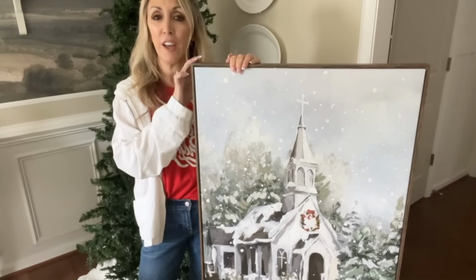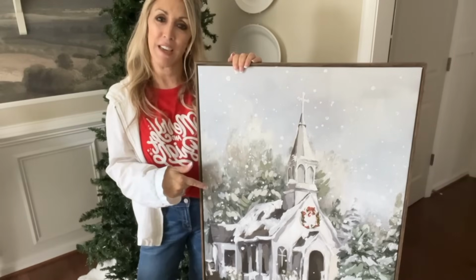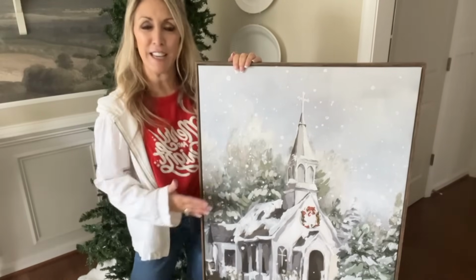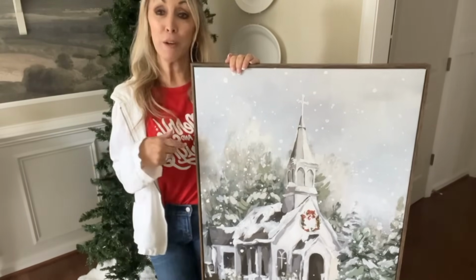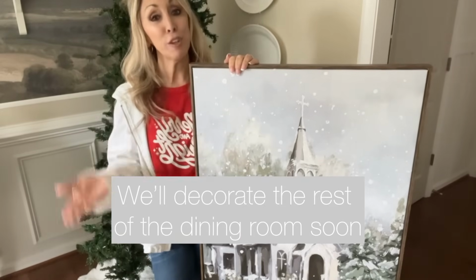I knew once I saw it exactly which room it was going to go in, and I have to decorate my tree in this palette right here. And because of that, I'm also going to bring in the nativity. And while I know it wasn't snowing in Bethlehem, we are just going to pretend that it was.